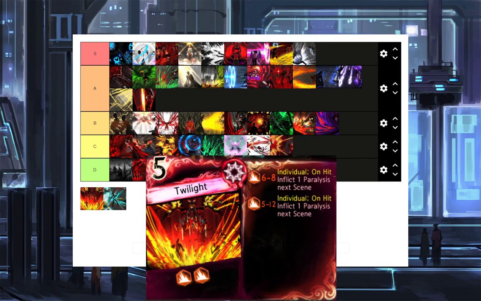Next up is, where are you, Twilight? You are Twilight. Twilight is a mass attack, 5 cost, 2 dice, individual, 6-8, 5-12, both dice do the same thing, inflict 1 paralysis next scene. So Project Moon is a little afraid of paralysis, and I think they are right to be afraid, because it is a very, very good debuff. 6-8, the first die might lose, is the thing. And it is expensive for having one of the dice lose to something, which is why I'm not a fan of Twilight too much.